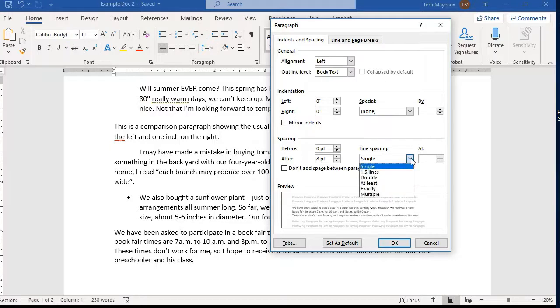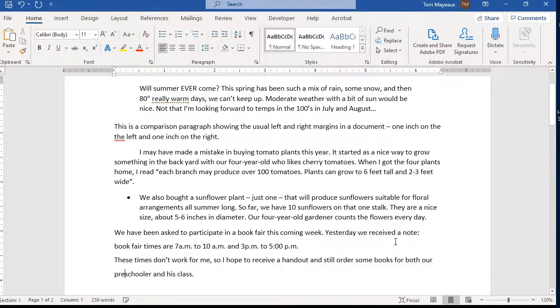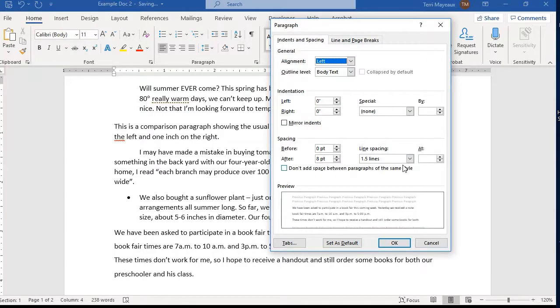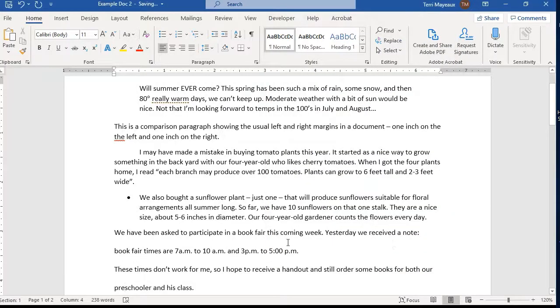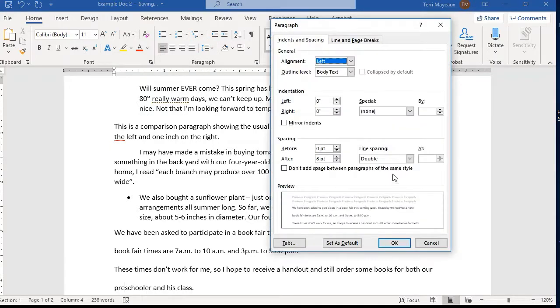Well, let's click on the drop down, and certainly I could change from single to 1.5. Let's click that, and we can see that yes, that widens the lines out a little bit. We could also see in the preview what is going to happen. So let me also click the drop down here and go to double. And so double spacing used to be the standard for papers that were turned in, but let's click OK. And again, we have that double spacing. When I go back to the dialog box launcher, besides double, there is also at least, exactly, and multiple.